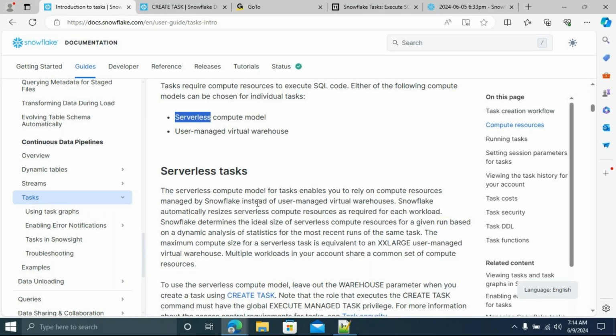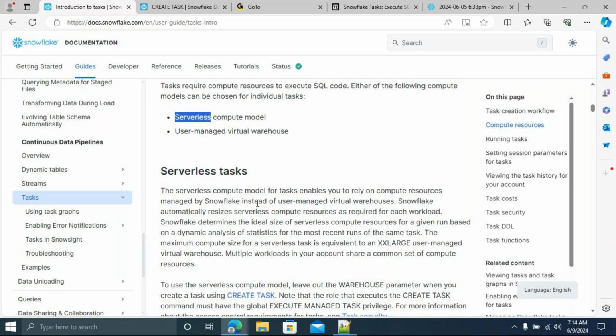If you have a big warehouse, you have more memory to execute your SQL queries, and you can have n number of tasks as well. For example, if I want 1,000 tasks executed, I should have large warehouses.